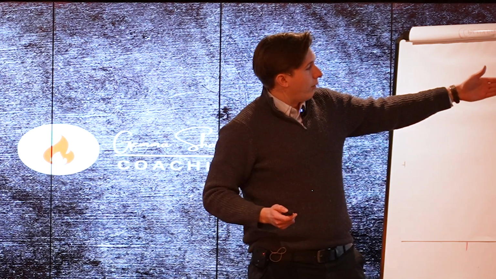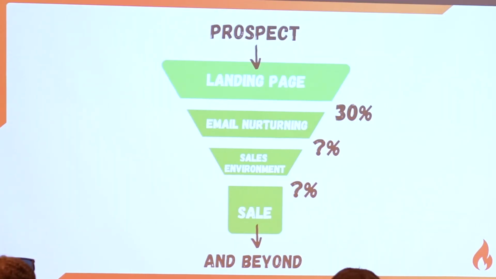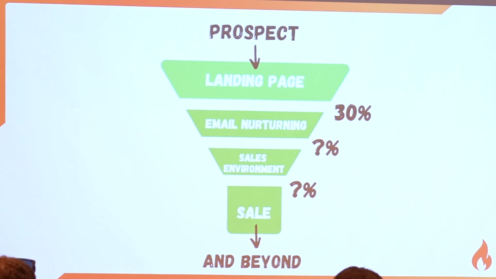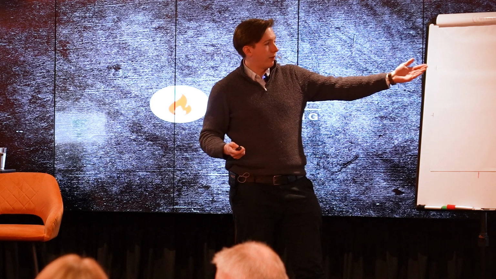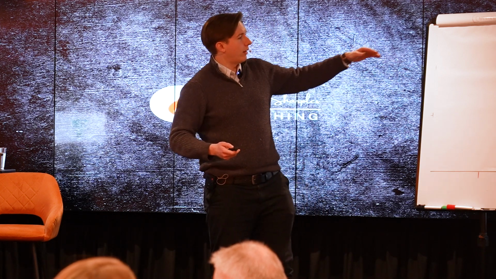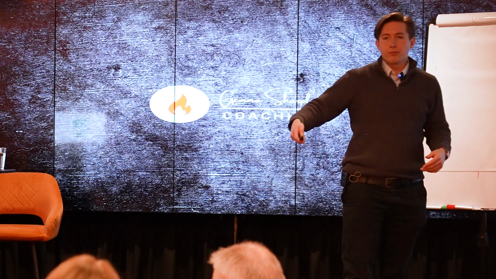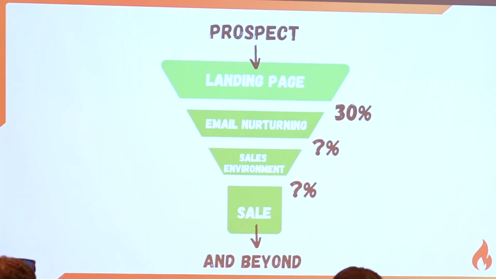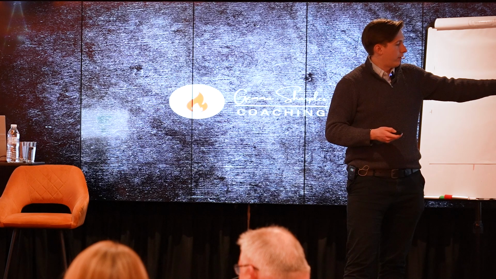So an example of this is, say you've got a 30% conversion rate, that can tend to be about right. That might seem low. Say you've got 100 people landing on your landing page, only 30 people clicking through. It sounds quite drastic. You've already lost 70 people, but these will look different for you guys. And then say out of that, maybe only 5% actually click into your sales environment. I try to keep all my numbers very pragmatic when I'm working it backwards. You don't want to say, oh yeah, 50% of people will click through, and we'll find in practice maybe on average 35% of people click through and sign up and enter your email list. Maybe 8% of people go through from your email nurturing environment to your sales environment, and then maybe 30% go from your sales environment and convert into a sale.